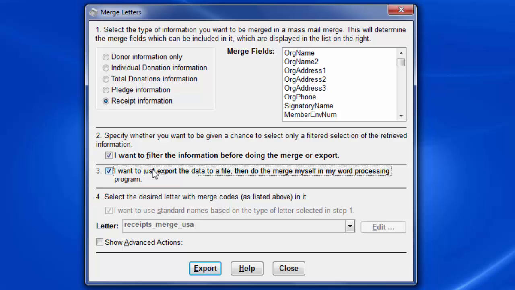However, that is actually much more limited in what it can do. In particular, you can't get those details or summary tables for donations included. So I'll turn that off, go back to donor information only. It's going to be exactly the same letters we used for under one letter, but it's going to do it for every single donor except for possibly any filtering.